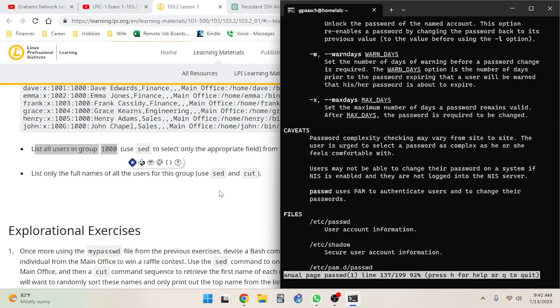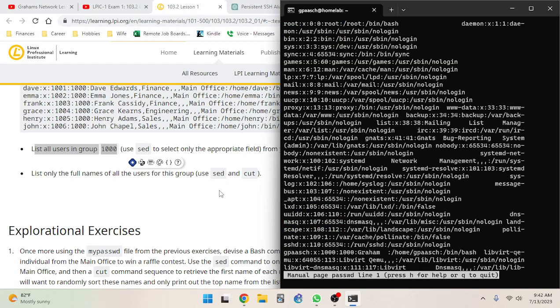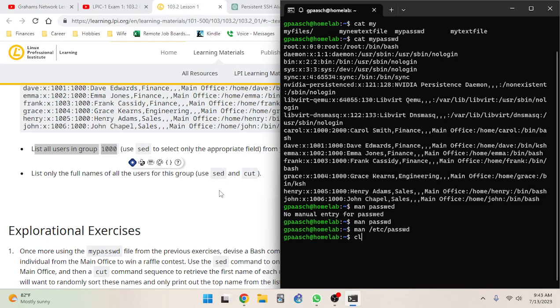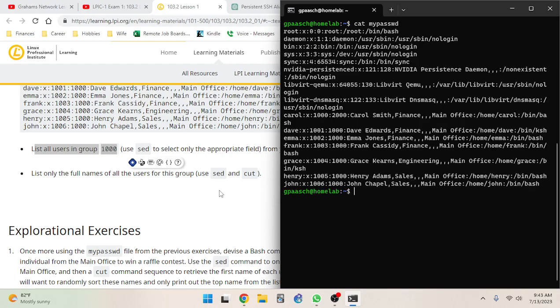It doesn't show us the file syntax. Oh, that's annoying. I think the first one is the user ID and the second one is the group. So let's do sed -n or --help.